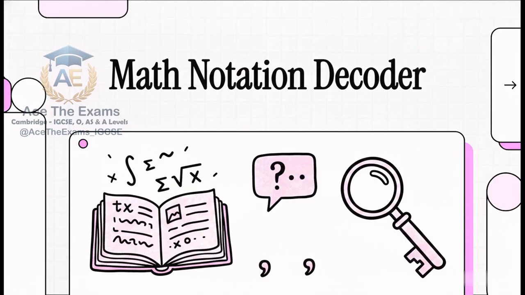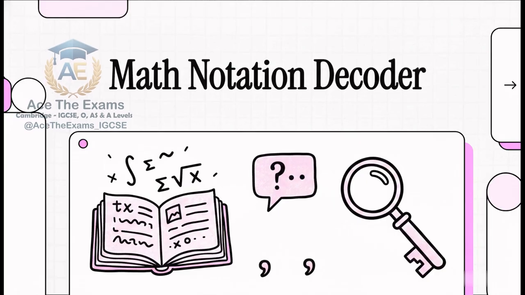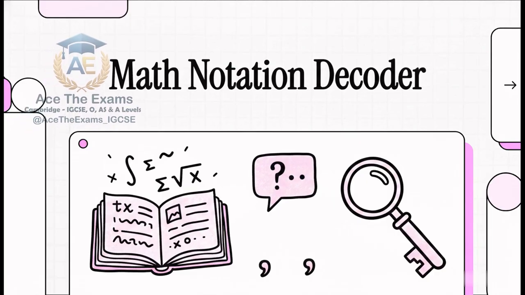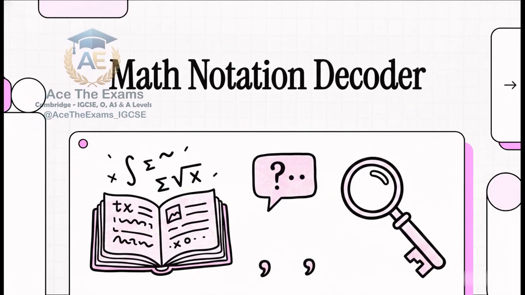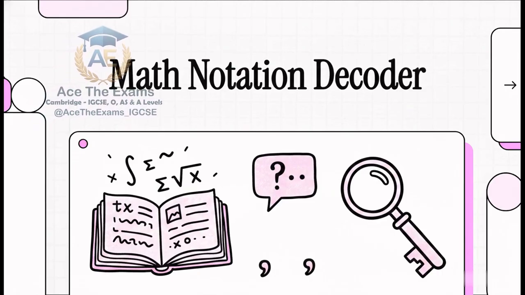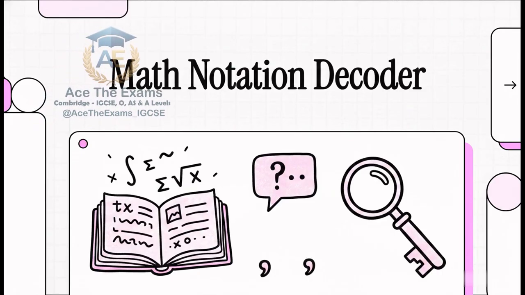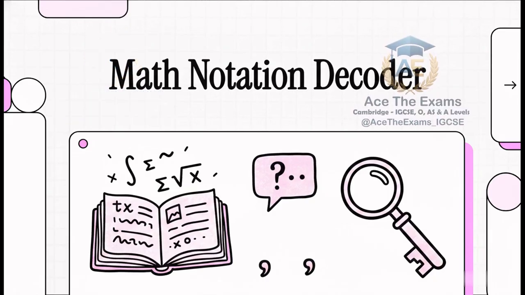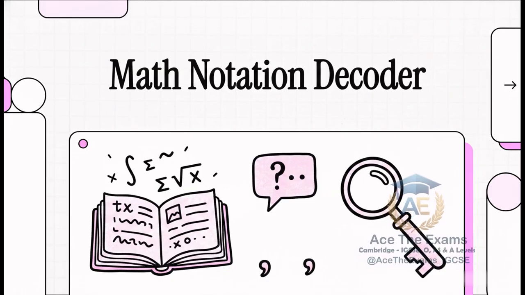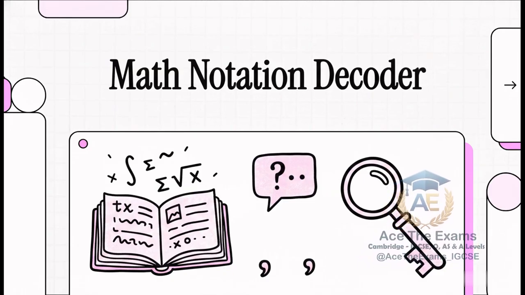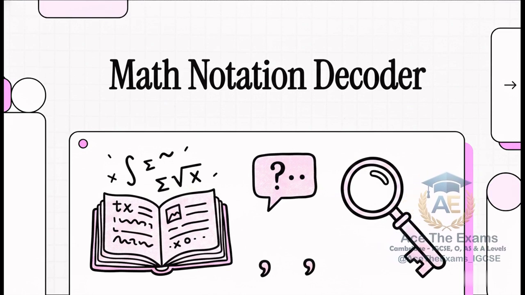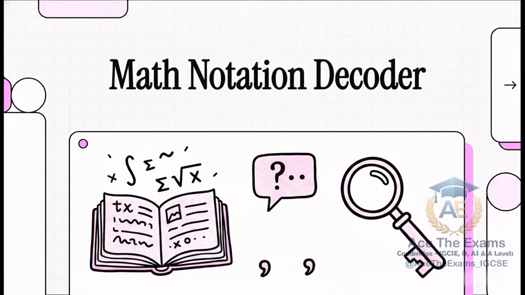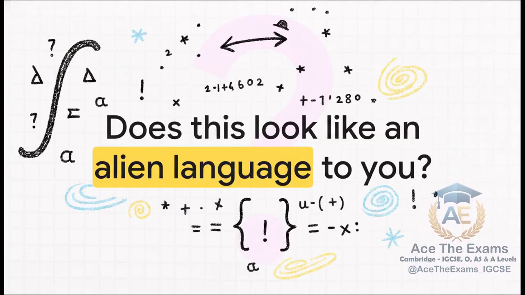Think about two typical students taking this exam. Let's call them Alex and Sam. Now, Alex is the kind of student who overloads on raw mathematical facts but completely lacks analysis. Alex memorizes every formula but freezes when the question uses a weird symbol. Then you have Sam. Sam rushes. Sam reads the question too fast and completely misses the subtle requirements hidden in the command words and symbols, losing massive marks in the process. Today, we are going to decode this language together, step by step, so you don't make the mistakes that Alex and Sam make.